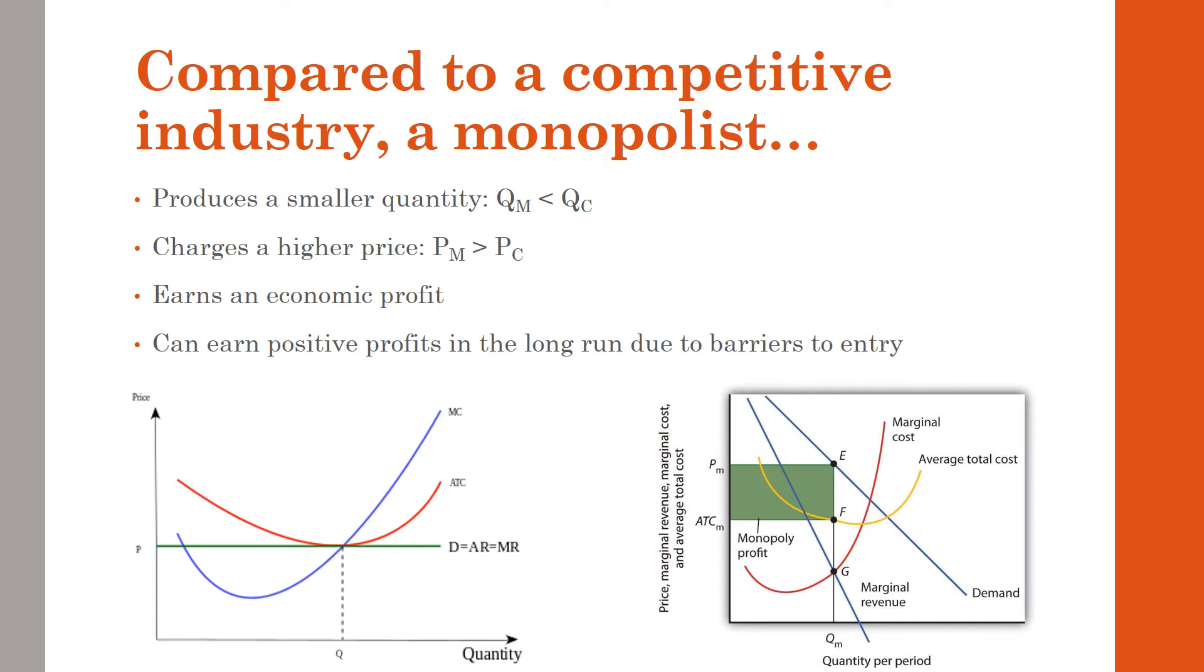And that's true even in the long run because of barriers to entry. Remember, a perfectly competitive firm can earn positive profits in the short run. However, in the long run there will be entry of other firms if they're earning profits, causing their long-run profits to go back to zero. So their long-run economic profit for a perfectly competitive firm is zero. For a monopolist though, because of those barriers to entry, whether it's governmental patents, copyrights, or whether it's some kind of control of a scarce resource, they're able to earn positive profits even in the long run.